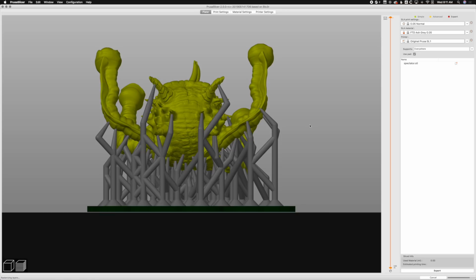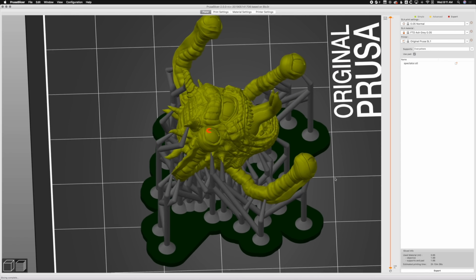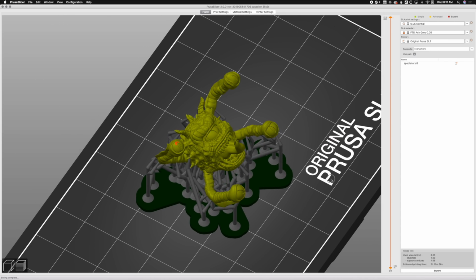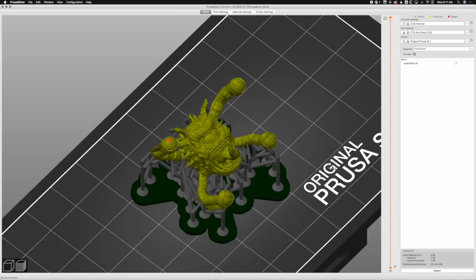If I look at the Layers tab, again, this is the fun part about these resin printers. Just like the SL1 and the Photon and the Phrozen, it prints the entire layer at one time. So that's really cool because I can print 8 of these on the bed at one time without having any issues. It all takes the same amount of time.